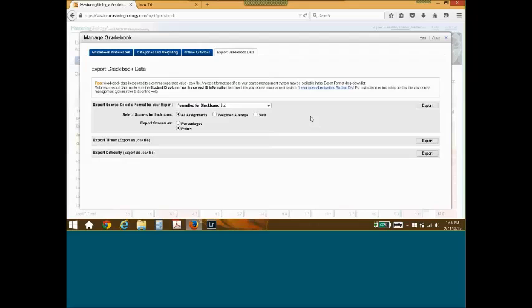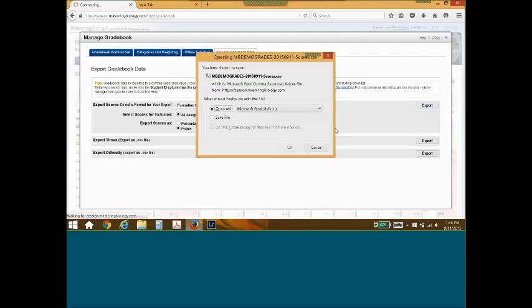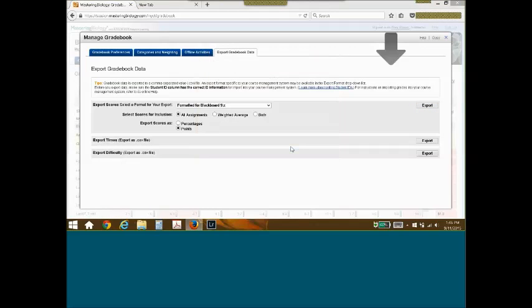But if you're not doing that, maybe you'd like simply to take them out to an Excel spreadsheet and you keep track of everything in Excel. Well, when you go through an export, even with this Blackboard 9.x, it exports into an Excel spreadsheet. It's actually a CSV, or comma separated values. So you click on the export, and it just asks you to open up the file.